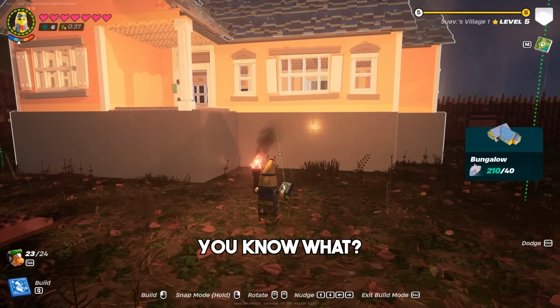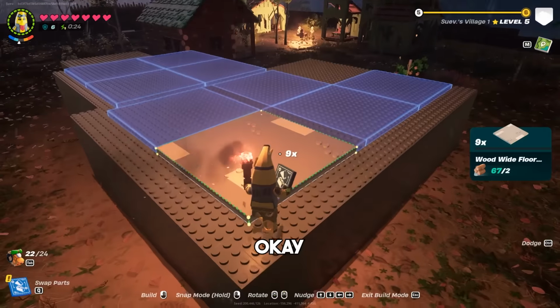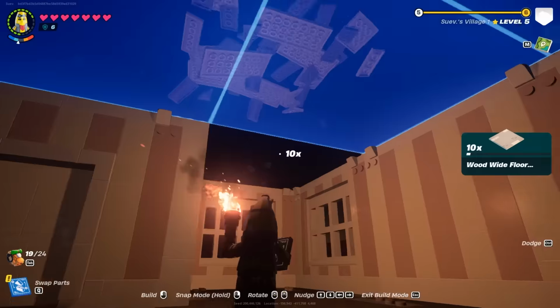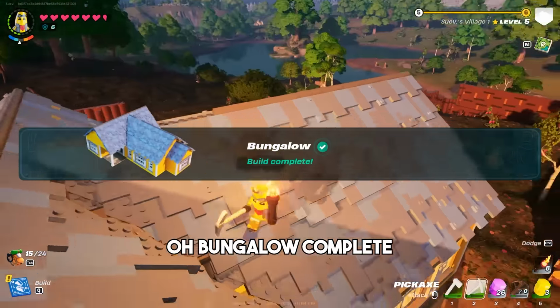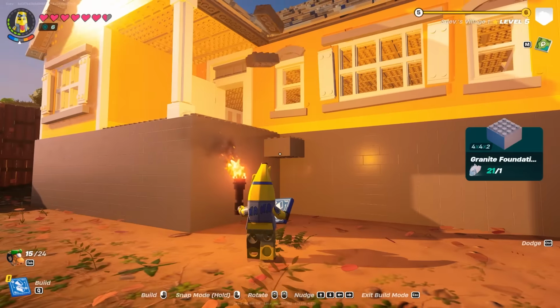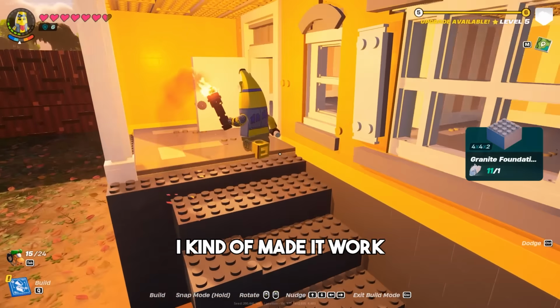Very nice. Okay, you know what? We might have to place it like this, and then we'll place stairs up to it. Oh, boy. Okay, building time. Oh, bungalow complete. Okay, now we do have to figure out how we're actually gonna get up here. Bam. Okay, it's definitely not perfect, but look at that. We kind of made it work.